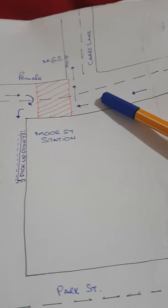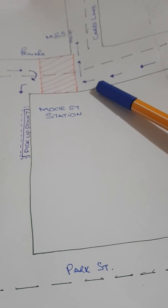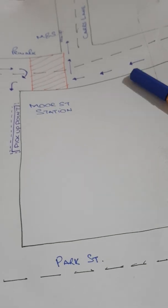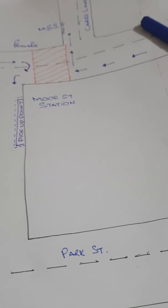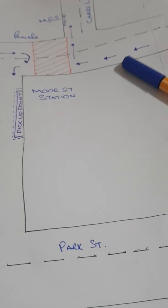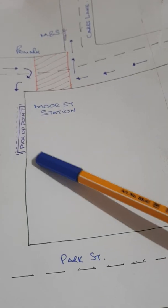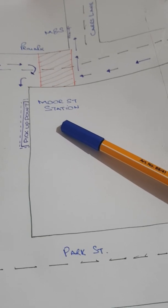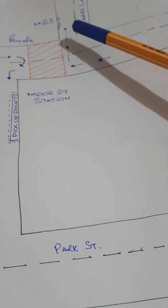And let's do the other side now, this side here. So you're coming from here, you are saying to yourself, we've got a pickup point over here. So what do you do here now? Go on, tell me, what do you do here? Right, when you accepted the job, and for instance, you were, I don't know, by the law courts or something like that, and you accepted a job at Moor Street Station, the first thing you're going to do is check where they're going. What I mean by that is, if that passenger is going to the south of Birmingham, the likes of down the Stratford Road or whatever, you are not going to be able to pick them up from here. You are going to be picking them up from over here.